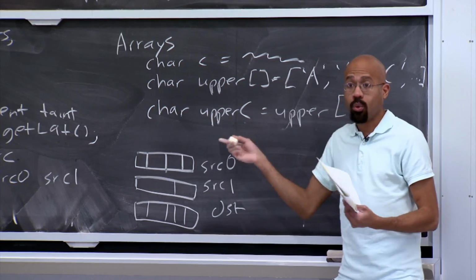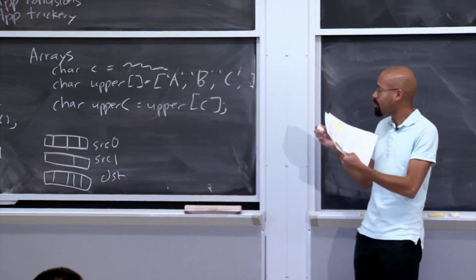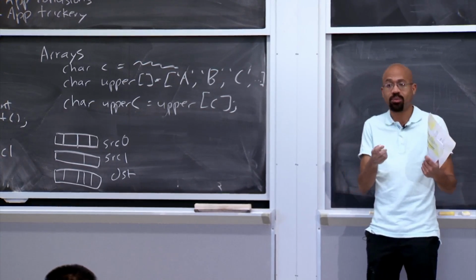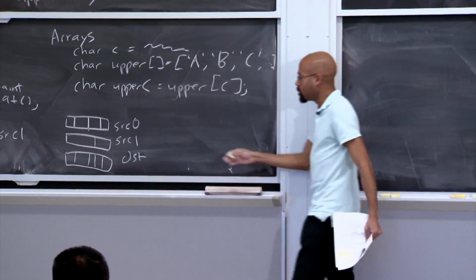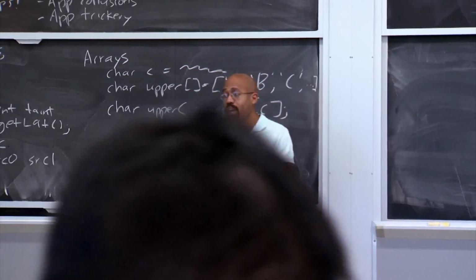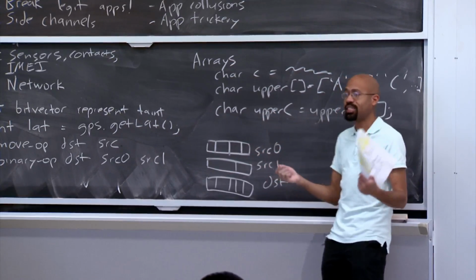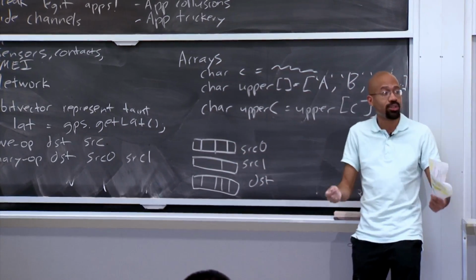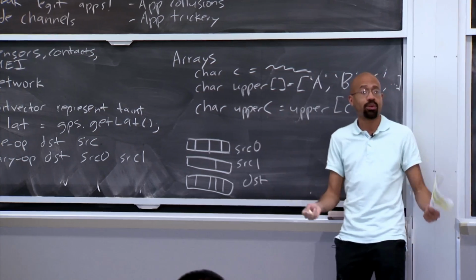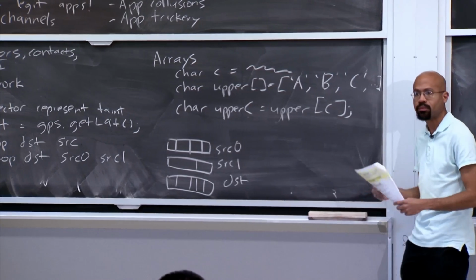And so one reason, once again, that I should emphasize this: since we can represent all the possible taints in this 32 bits, as we were just discussing, doing this operation here is just bitwise operations. So this actually really cuts down on the overhead for implementing these taint bits. If you had to express a larger universe of taints, then you might be in trouble because you might not be able to use these very efficient bitwise operations to do things. So any other questions about that? Okay.